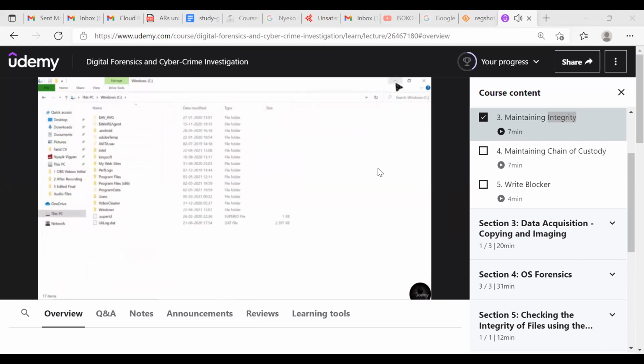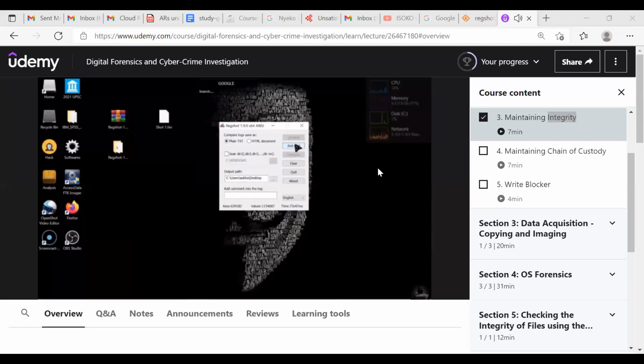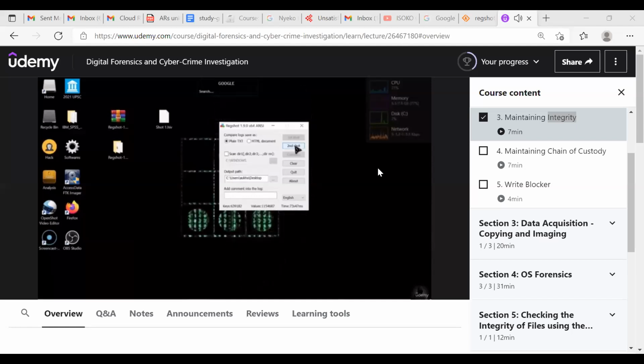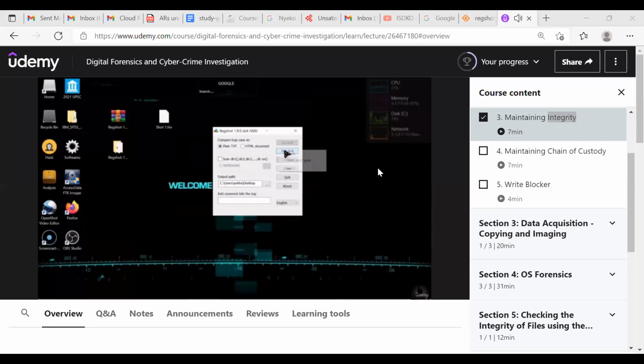So that's why we're saying in between the first shot and second shot, carry out some activity: deleting, editing, hiding. So he clicks shot and saves the second one. Just copy Regshot into the pen drive, connect the drive to the suspected or seized computer, and double click it, and it will run easily. But older versions of Windows often have some troubles running modern software like Regshot.